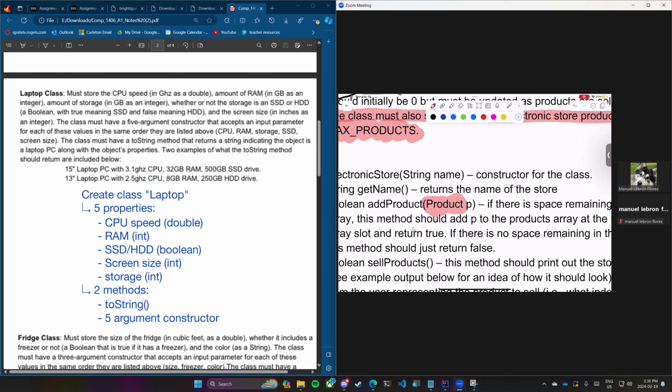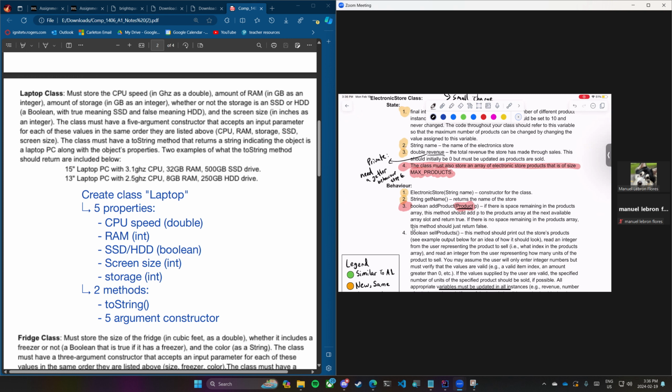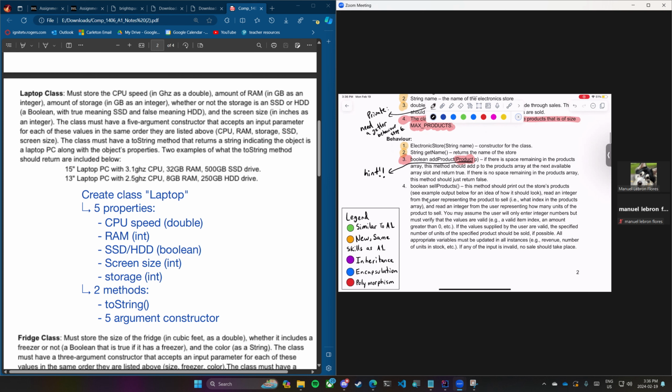Your professor never said, hey, make a product class. But your professor did give you a function that refers to a product object. So clearly you have to make this. This is a hint that you probably have to make a class called product. And the reason I'm saying this behavior step requires polymorphism is because this function is supposed to work for any type of product.